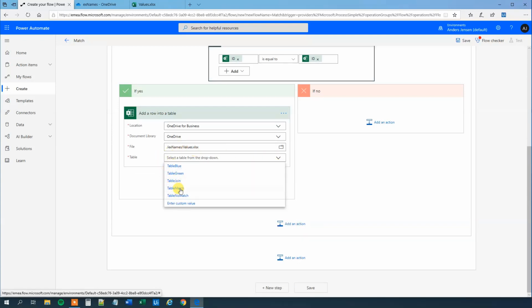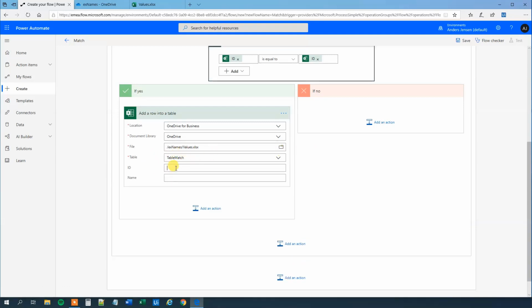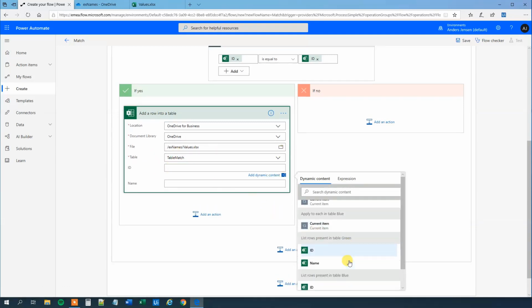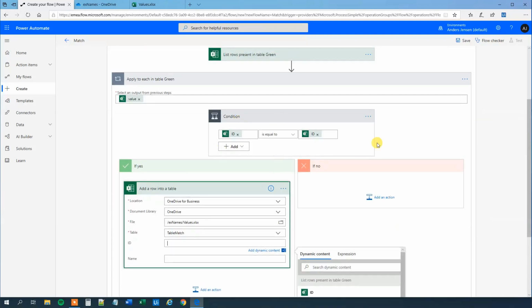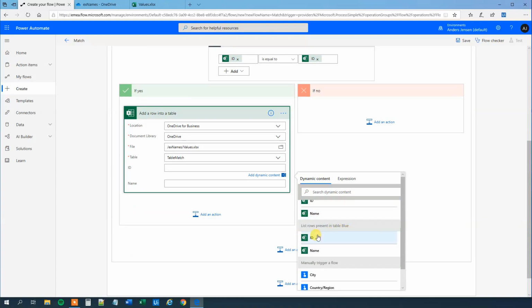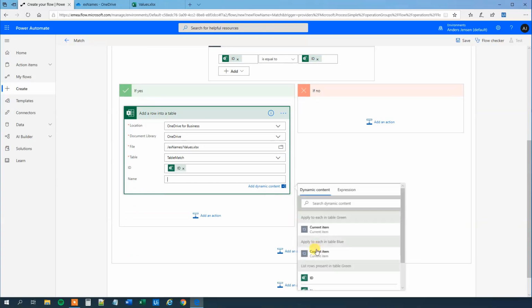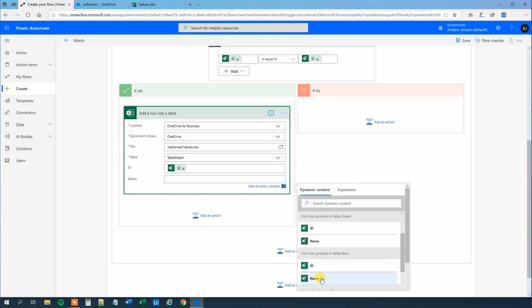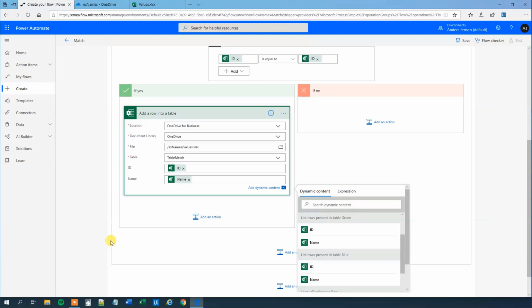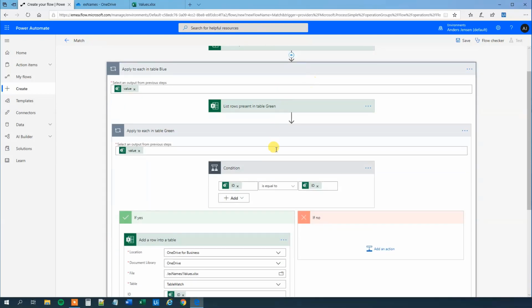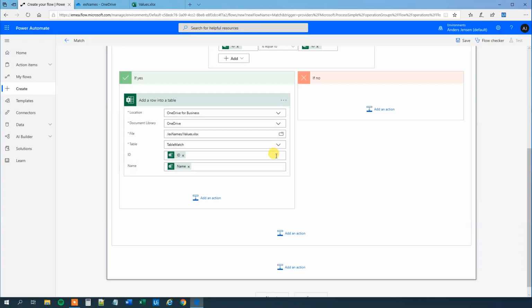We want to add it to the table match, like this. And then we will just say the ID. Here it doesn't matter because the ID is equal in both, so you can choose whichever table you want. I'll just choose the blue one, like here. So now we created a flow for finding matching rows in Excel tables or sheets.